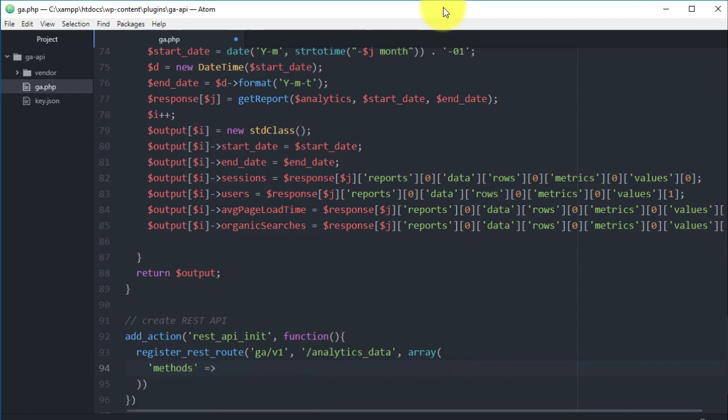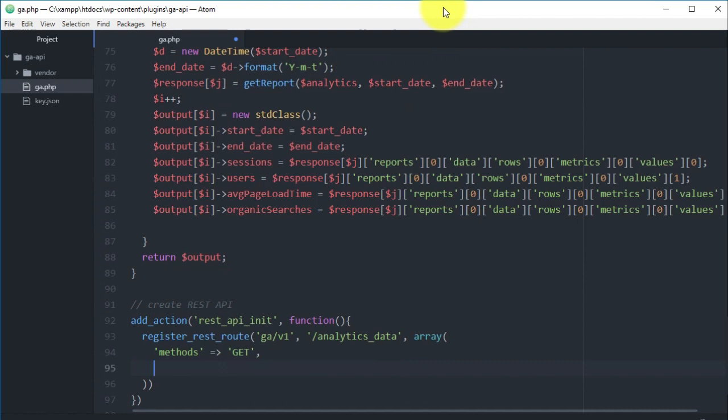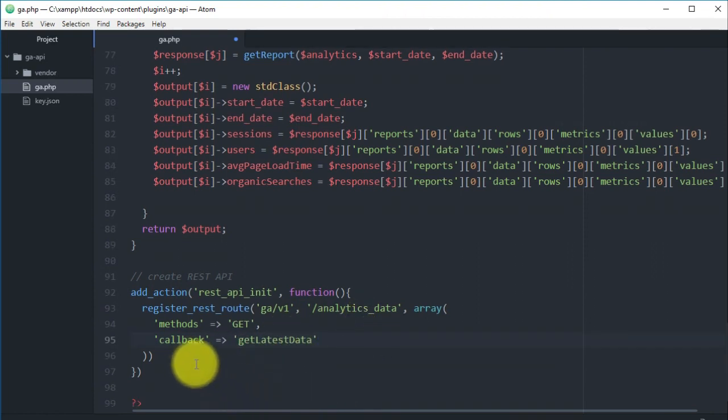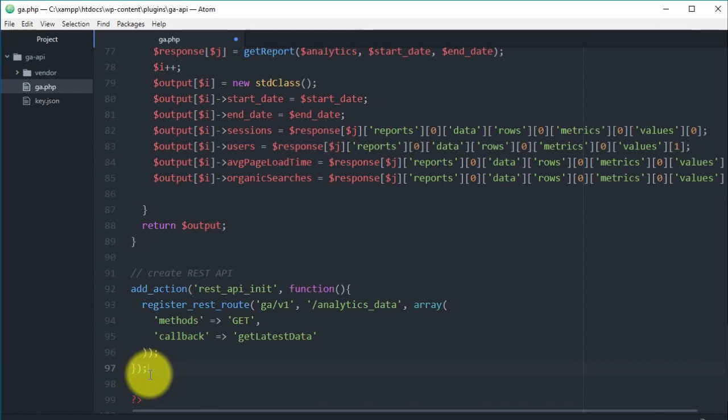So we will be able to call this API through the GET method, and then here the callback. The callback is the function that's gonna be called by this API. So it's gonna be get_latest_data. So this way, like that.